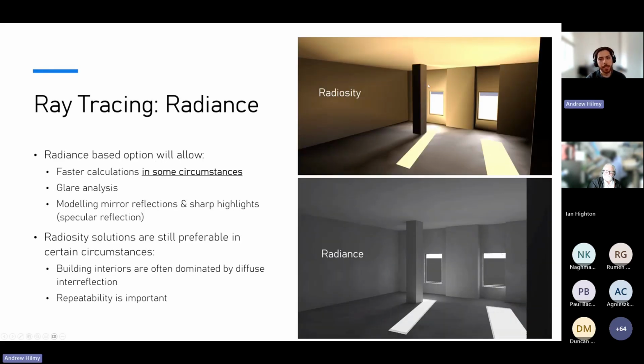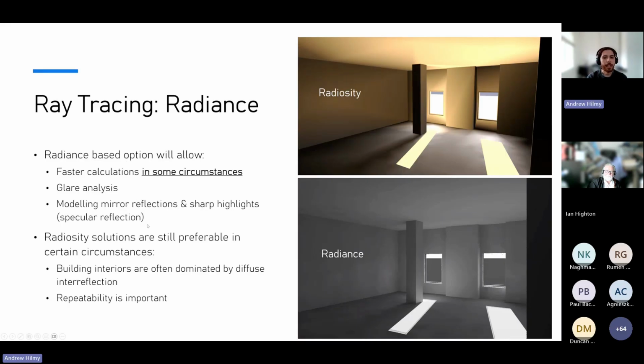So this is the scene from earlier in the presentation, and I rendered this again using Radiance, and as you can see, the results are quite similar. So that's promising. The simulation time for the top one was 10 seconds. The Radiance one actually was a bit longer. It took maybe three minutes. But for a much bigger scene, you might see the simulation time flip, and you might see that the radiosity would be much slower than the Radiance version. So in certain circumstances, the calculation will be a lot quicker.